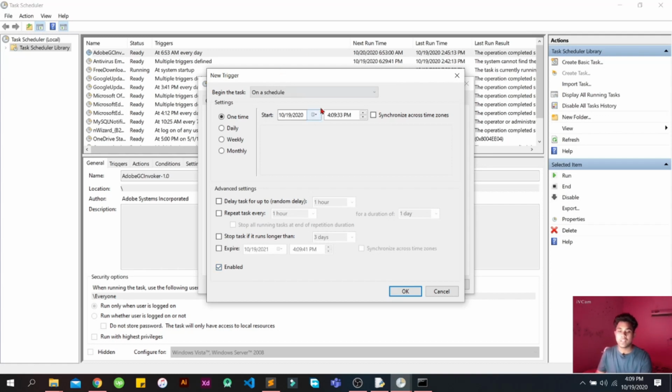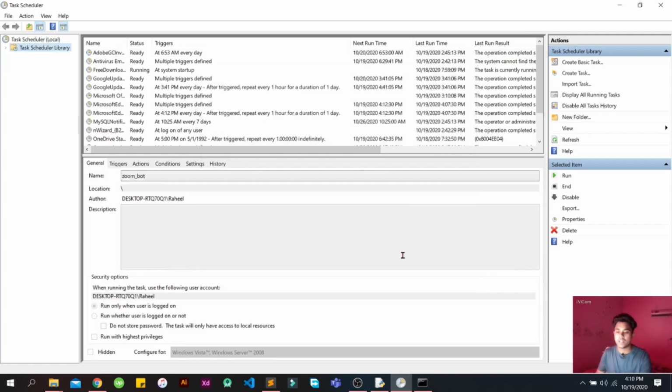So as you can see, today is 19/10/2020, so I'm gonna be scheduling at 4:10:33 on a daily basis, so whenever it hits 4:10:33 p.m., this app will run automatically.